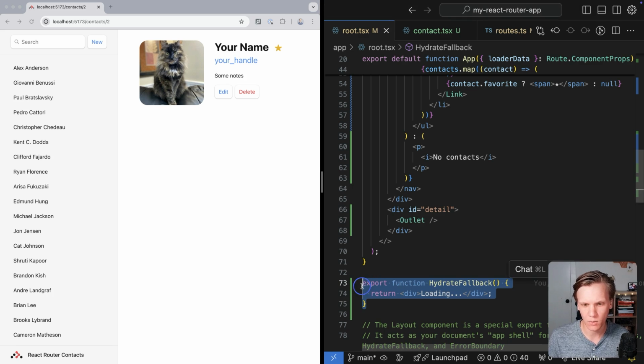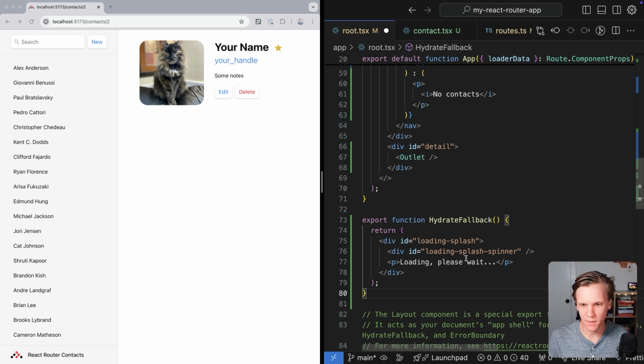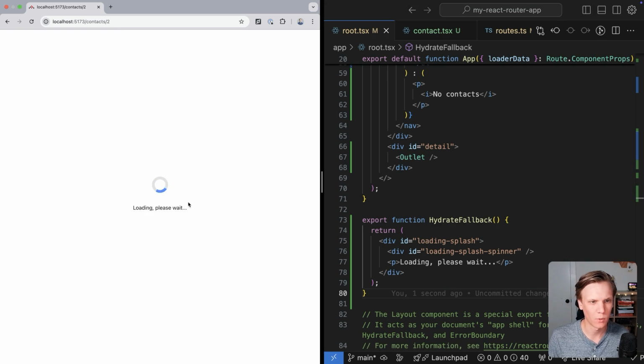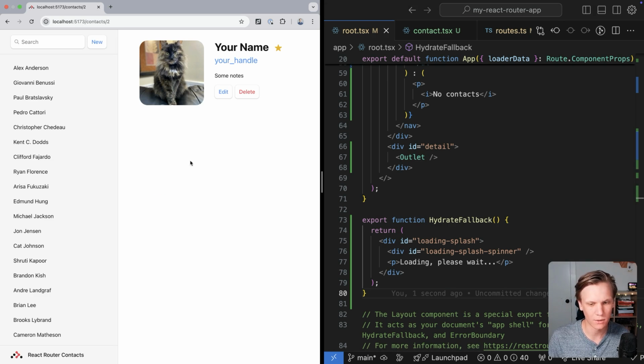When we build the project, when SSR is false, this will actually be rendered as part of the index.html file. So here I'm going to add this simple little loading spinner. If we refresh, we can see loading, please wait with that loading spinner. That's a much nicer experience. Not perfect, but we're going to do away with it later. For now, this is definitely much, much better than what we had.